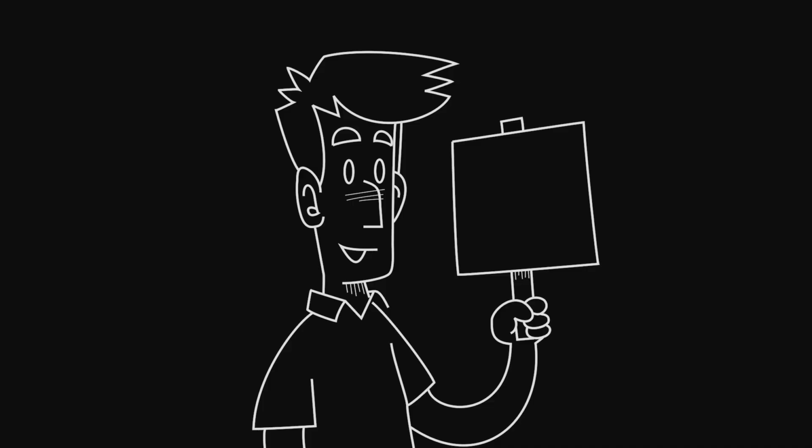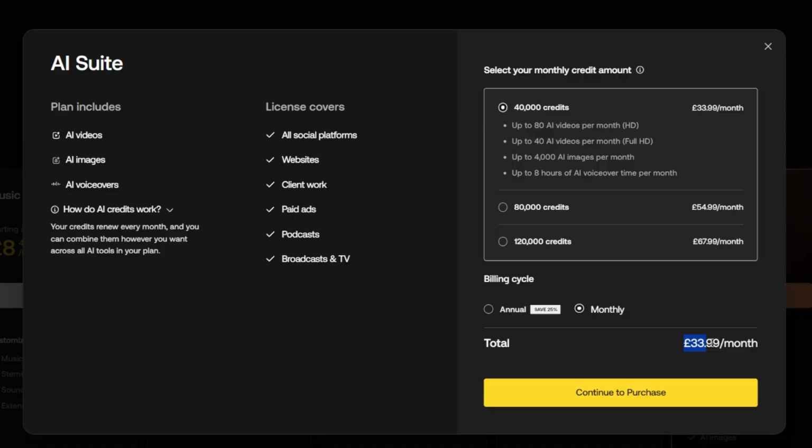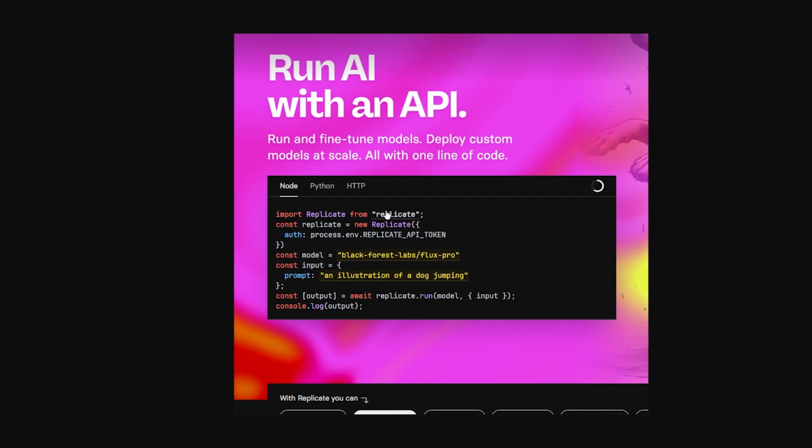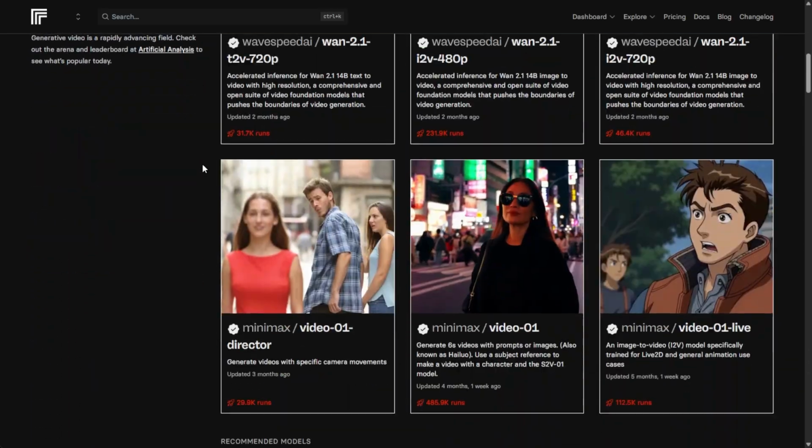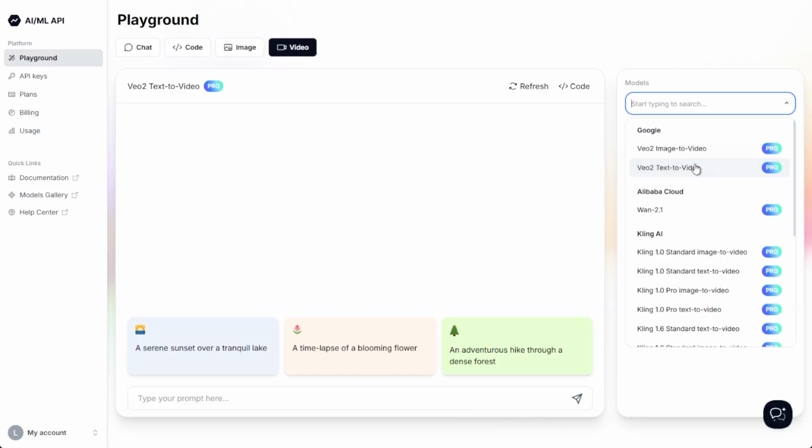There's bound to be other people like myself who would love to create something similar, but don't want to pay an expensive subscription and don't know how to use an API. So the plan is to make a website that solves these problems. Anyway, let's get building. The first step is going to be finding the best AI model for this use case.